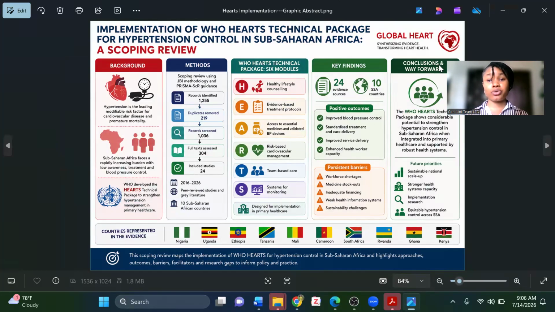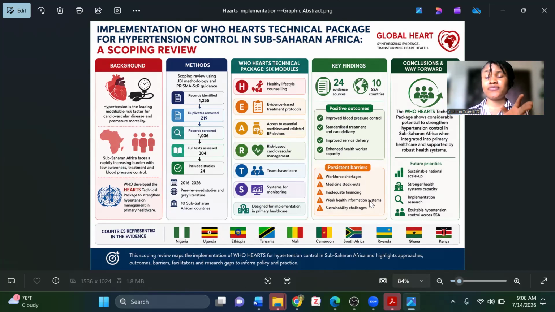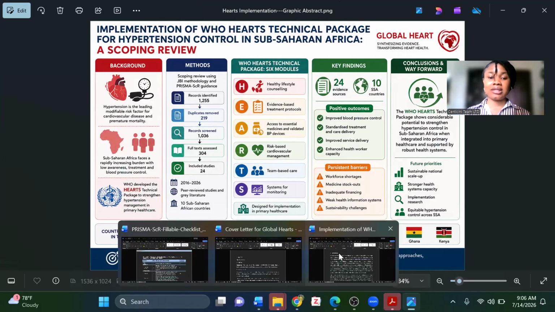Global Health Journal requires you to prepare this graphic abstract like a summary, like a poster for this particular paper. Okay. So for this Global Health Journal, which is a part of Elsevier journals, they require three things compulsory: the main manuscript, which is this, the cover letter, which is this, and this.